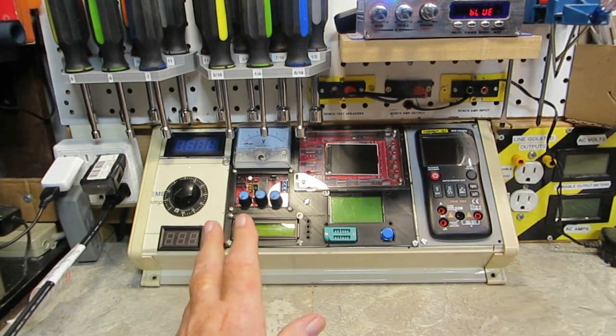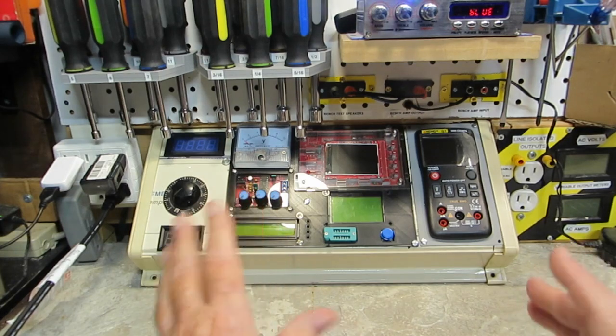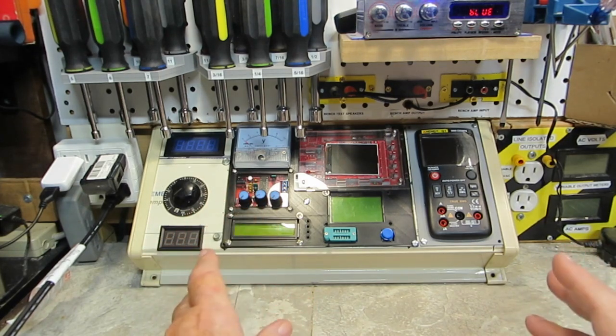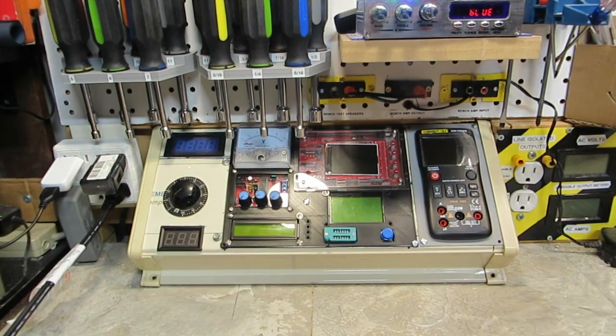That's one of the biggest obstacles you face when you do something like this — is all this going to fit, is all this going to work the way I want it to work. And I think the answer is yes, it looks like it will. There are probably a few bugs to work out yet hooking this all up, but that's pretty much all there is left to do.